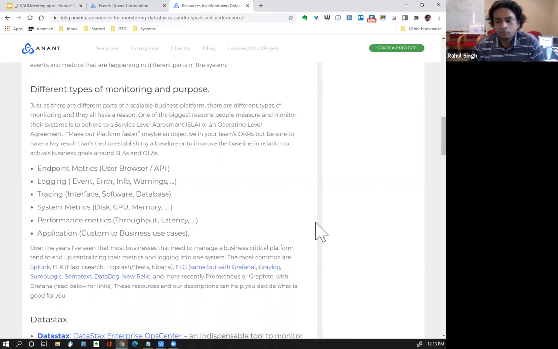So most businesses, at least that I've worked with, end up using some sort of log aggregation software at the top, meaning if you have a distributed system, you have to do log aggregation at some point. Some of the commercial ones are Splunk, SumoLogic, Eematext, Datadog, New Relic. They are all different tools. They all have more than log aggregation. They do other things as well.